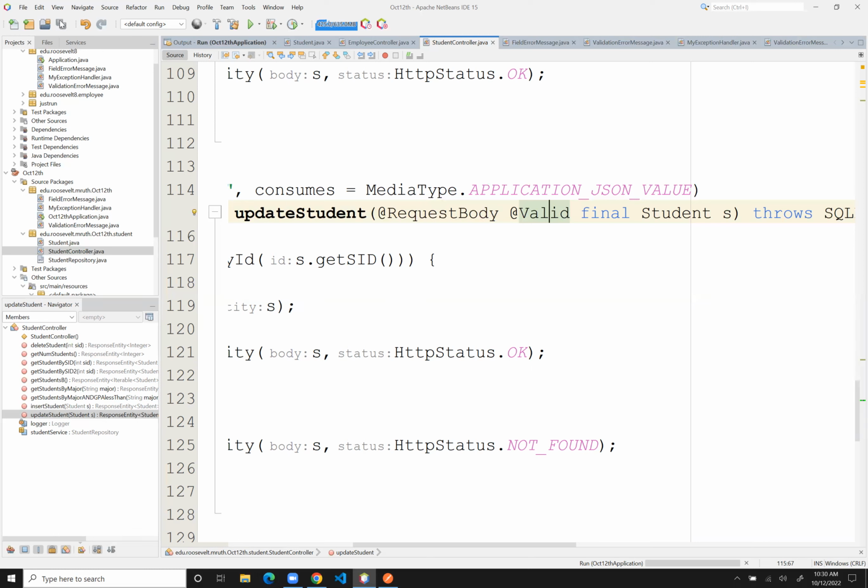Like for an update, it's just easier if you have a form, like you're showing the user a form for a student. It has a student ID box, it has a name box, it has a major box. When you click submit, by default, it sends the whole thing. So there's rarely a reason not to send the whole thing. So it's pretty uncommon, but I'm just pointing out that in the grading of this homework, just put valid everywhere it's needed. I mean, that's part of the homework.